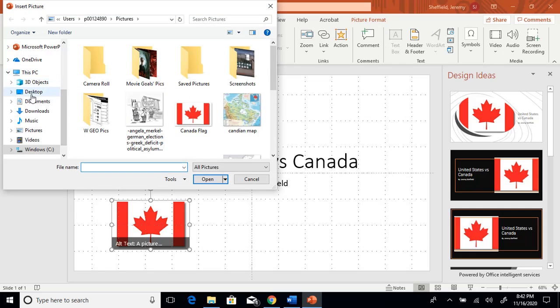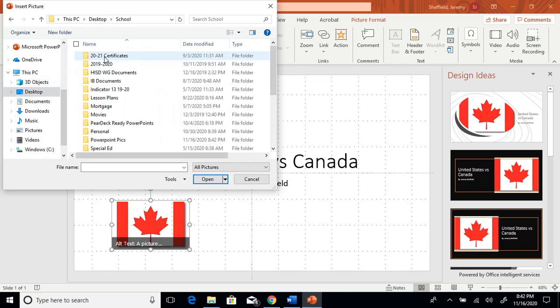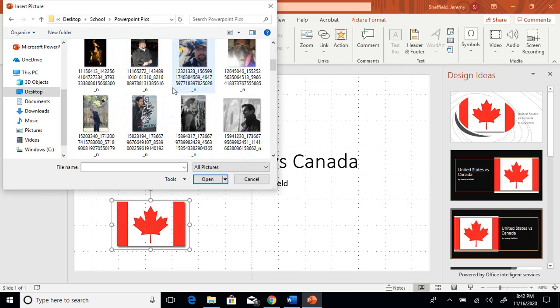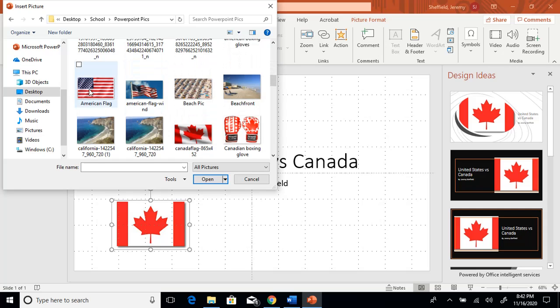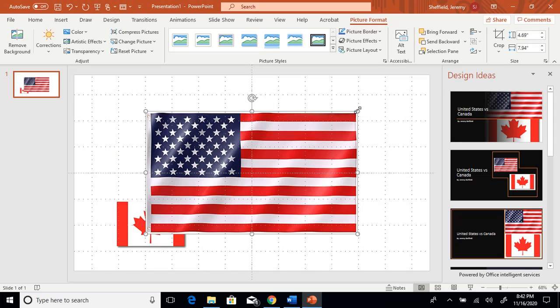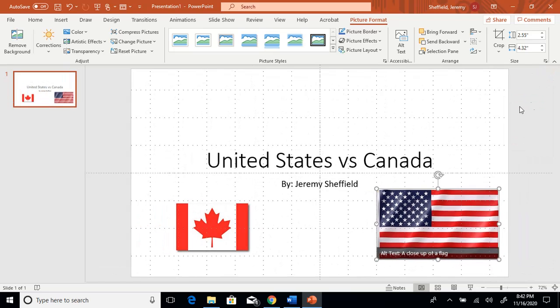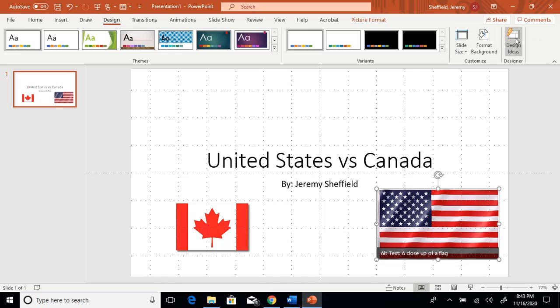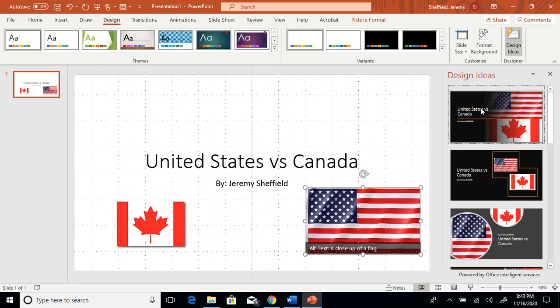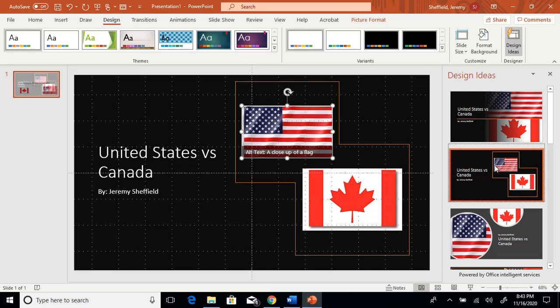Oh, I need to be in the right folder. That's coming from the wrong folder, actually. I just have so many of these pictures everywhere. PowerPoint pics. American flag. Okay. And remember, if the design ideas doesn't pop up on the side like that, you can go to design, and it'll just help you put everything in its place.